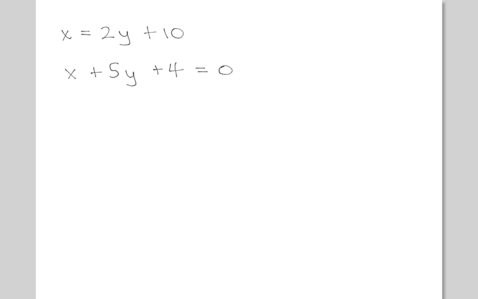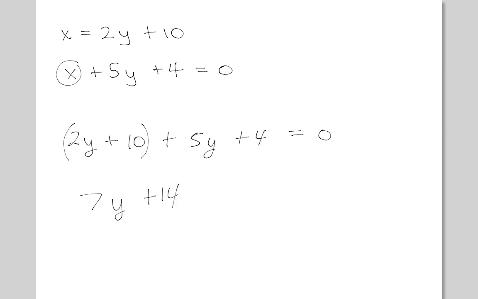Okay, good. So a lot of people were getting this 2y plus 10 and the 5y plus 4. Some of you who probably listened to me and said you substitute in with brackets, that might mess you up a bit. You're like, oh, what the heck? Well, those brackets, you don't actually need them because you're not timesing this x by anything. So altogether, you have 7y and 14.